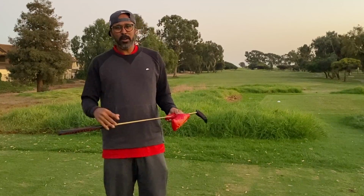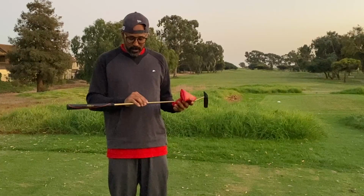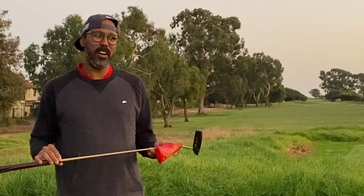Look, I just finished up 18 today and I took the gold putter shaft out. I've been playing with this for about 30 days now, almost a month, and it's been holding up really good. The paint has not come off. I'm gonna teach you guys how to spray paint your own golf shaft. Let's do it.